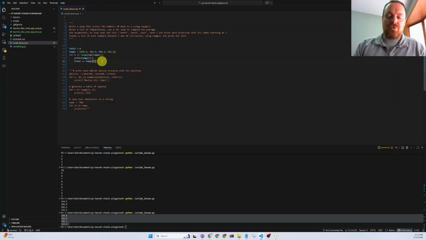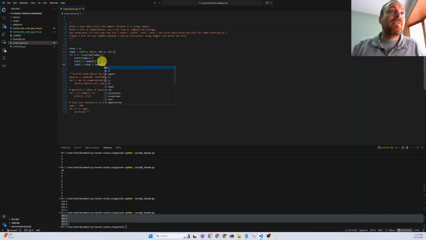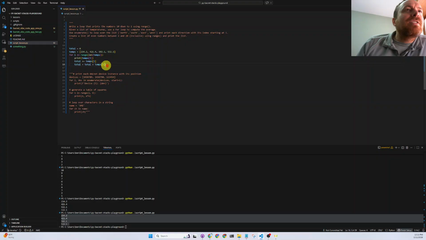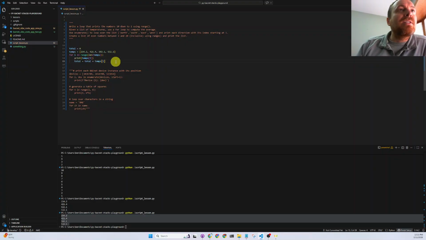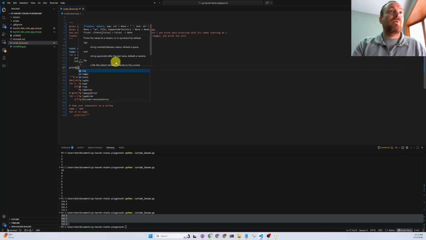You could also do total equals total plus temps index i. It's just an abbreviated way of doing that. You can also do divide, multiply, subtract. Maybe we'll just do it this way because it's a little easier to understand. So then print the total.